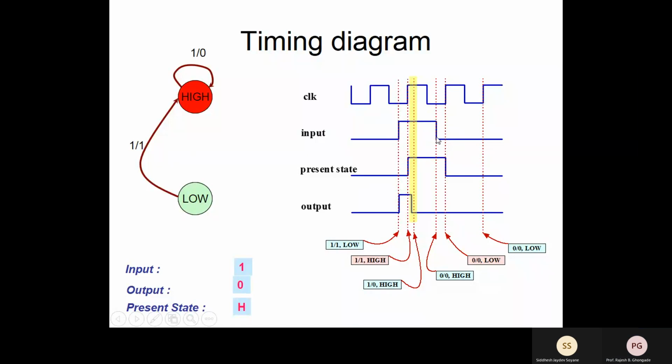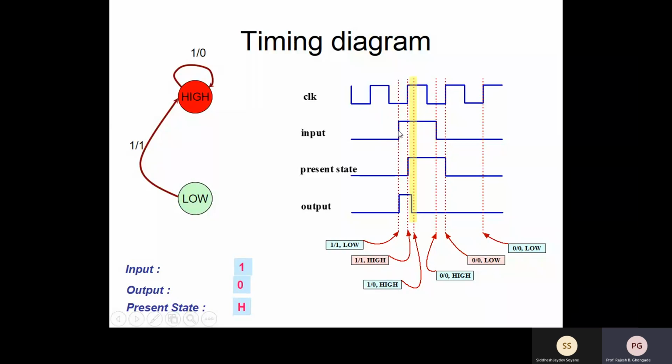What should happen? Remember always that everything is happening with the clock, or the rising edge of the clock. Understand one thing: what is this machine supposed to detect? Rising edge of the clock? No, it is not supposed to detect the rising edge of the clock. It is supposed to detect the rising edge on the input signal, this one. Don't get confused.